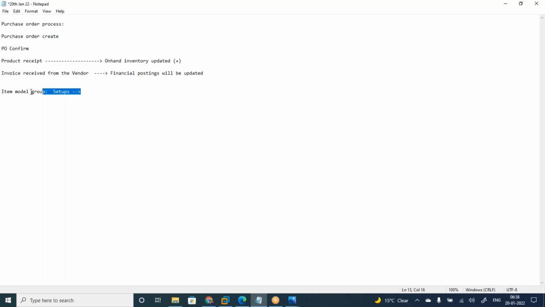Fine. Those setups I will discuss with you later. That is the reason I told you item model group. I need to explain it for more than 1 hour, 1.5 hours. There are so many setups. First, I need to explain the functionality, then the effect of that functionality, where it is available, where we can do the setups and configurations. You will understand after 1 month, all those things one by one. Any more questions, please?